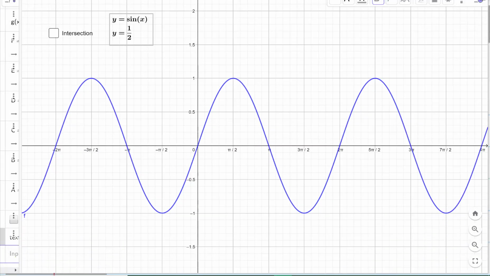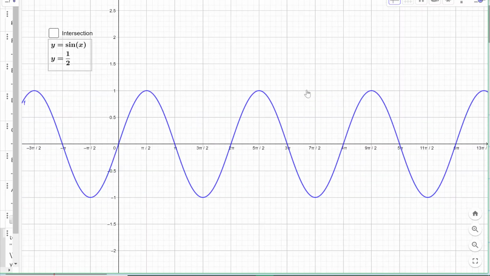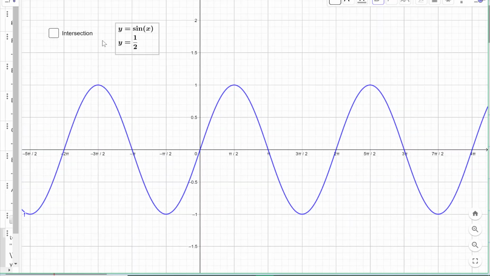In these next videos, we're going to look at how to solve trigonometric equations. Before we begin that though, I want to talk about how many solutions a trig function equation actually has. If we do not restrict the domain of sine, it goes on forever like this in both directions. And so what happens is you actually end up with a lot of solutions.